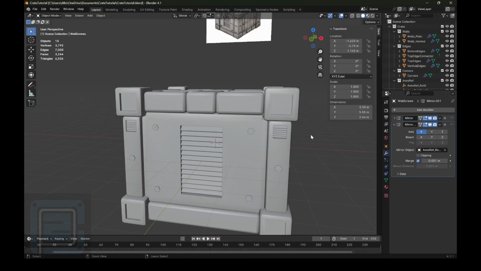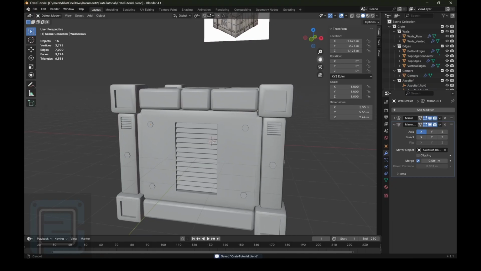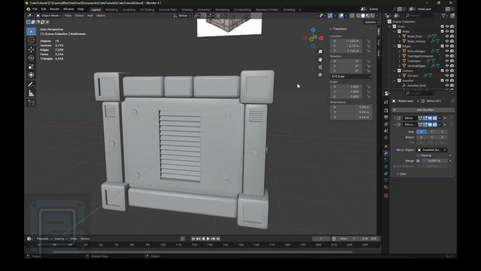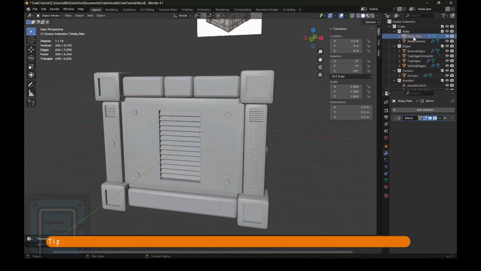Also, again, if you have not been saving as you've been moving along, this is a good time to do that. So one helpful little tip when you're trying to apply all your modifiers, this little blue wrench in the outliner, this indicates that this mesh has some sort of modifier currently being applied to it. So this is a good way to double check your work to make sure that you've applied everything that you've needed. So let's do that.